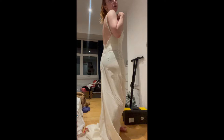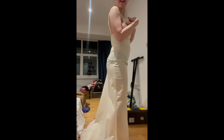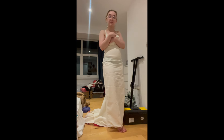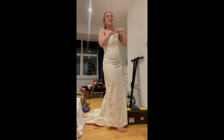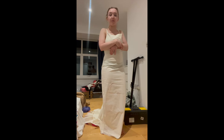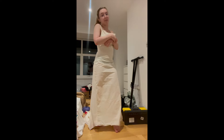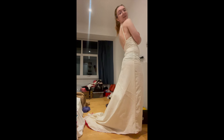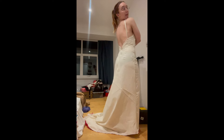I made the skirt too long so I chopped a bit off, and now I'm really happy with that length because you'll see my shoes, and my shoes are beautiful. I probably need to add two or three centimetres so it drapes over my shoes since I won't be flat-footed. I really like how it now matches the train length perfectly, which is exactly what I want. I love how big my train is - it feels more like a wedding dress, which is kind of the only time I'm really going to have a train.